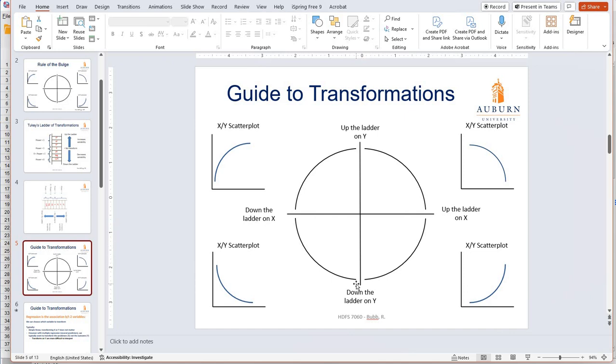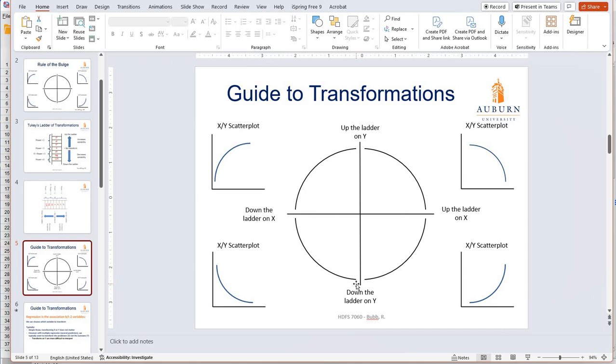And so what we're really trying to say here is that when we talk about linearity and normality in the multidimensional space with multiple predictors, they're related to each other. You can't really separate the two. If you do a transform for normality, you are addressing linearity. If you do a transform for linearity, you're impacting the normality of your model. They're tied together. And so if we take these two separate concepts, rule of the bulge and Tukey's ladder, and put them together, this is what we get as a guide to transforms.